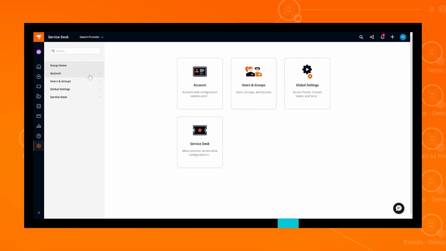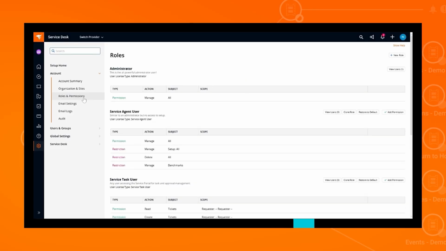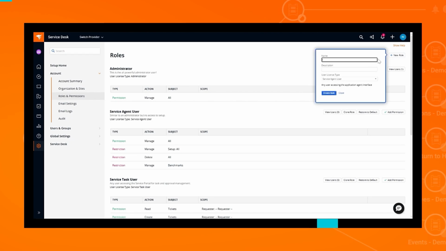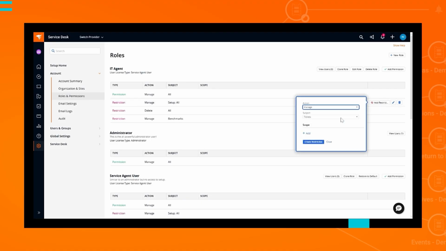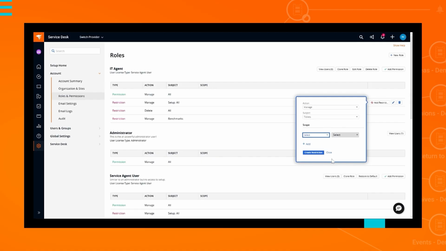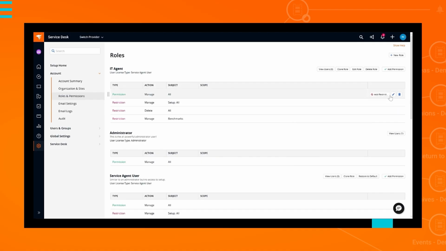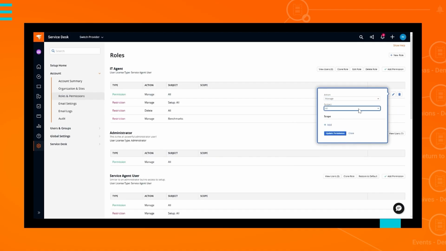Going to Setup, Account, Roles and Permissions, we can create a custom role for IT with the service agent role, but only limited to IT-related requests or tickets in the HR service provider. I can add restrictions to specific tickets they can work on by category, or explicitly define tickets that they can view and manage.